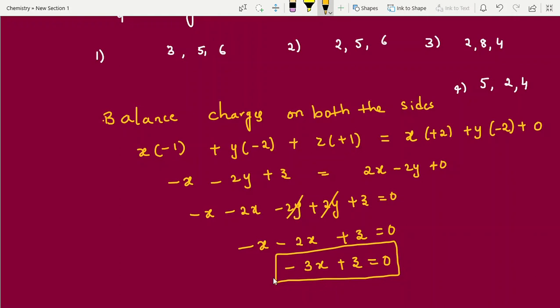Now, how to apply this equation in the above option? First option. This is X, this is Y, this is Z. You can substitute. X value, Z value, you can substitute. If you substitute here, first option, I am going to substitute. Minus 3 into 3 plus 6 equal to 0. Is it 0? Is it 0 minus 9 plus 6? It is not equal to 0. So that is wrong option.